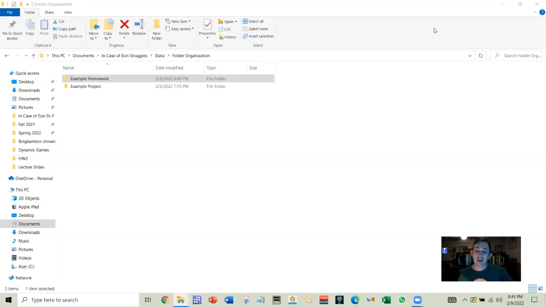And note, while I am going to talk about how I would set up my folder structure, there is no correct way to set up a folder structure. Just make sure that you are not dumping all your files into one single folder, or putting them all in your documents folder or on the desktop. We want to have a good organized folder structure to make our lives much easier again when we get into that Stata do file. So let's go ahead and get started.